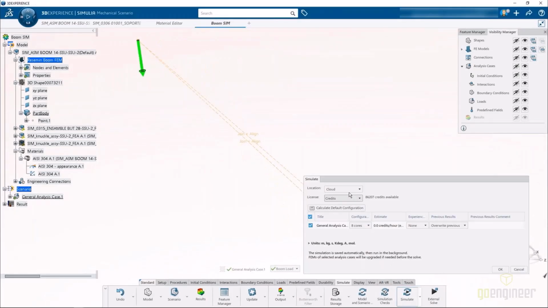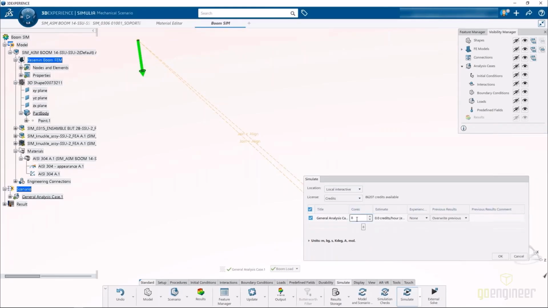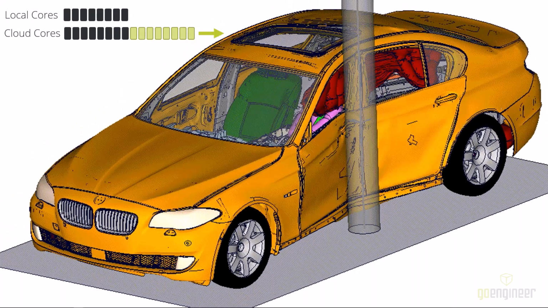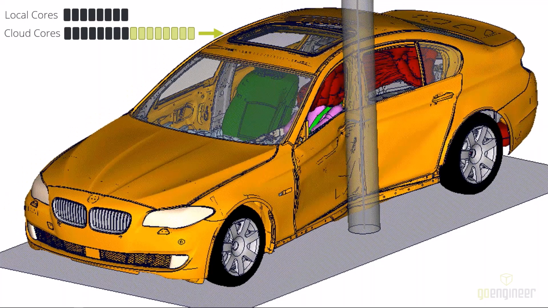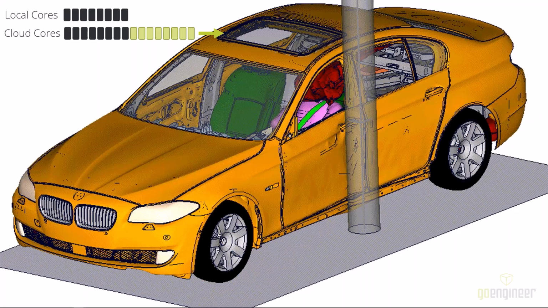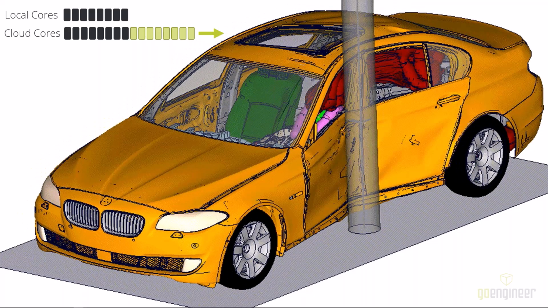So the structural mechanics engineer role allows for 8 cores of cloud or local compute, with the option to increase the horsepower up to 144 cores. And as of today, you can actually choose up to 192 cores instead of just 144. So to solve something like this car crash here, which is very resource intensive if you're going to solve this locally on your machine, you can make use of solving on the cloud instead, which frees up your PC and will solve faster with more cores being used on the cloud.